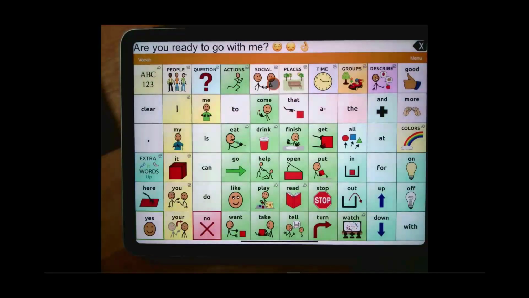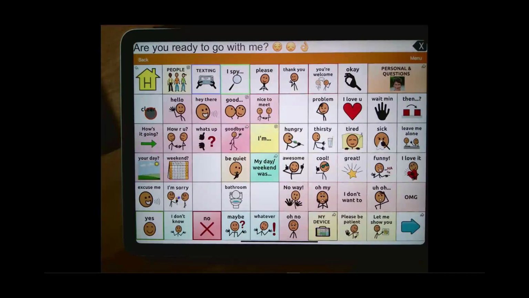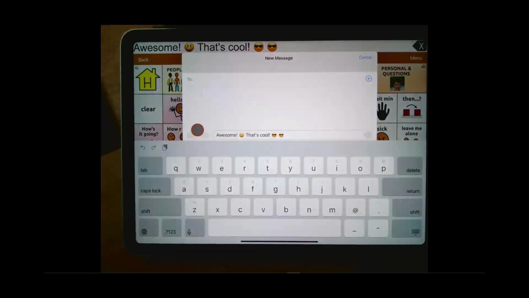I'm just going to point one more thing out, that on this social page, under these conversational maintainers, there are emojis built in here. And again, as soon as you hit texting, all those emojis go.